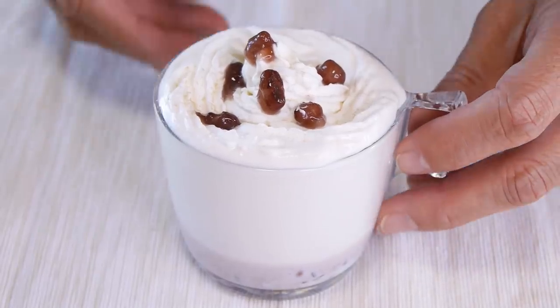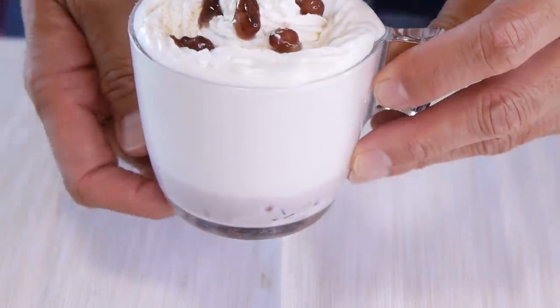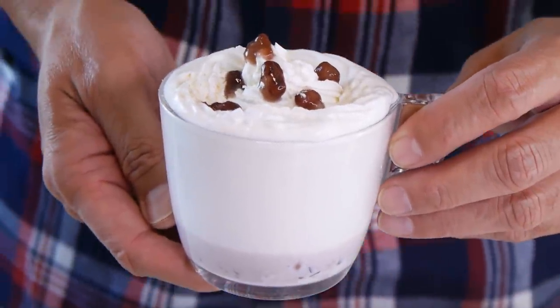You know where I got the inspiration of combining the Adzuki and the whipped cream? Where? Nagoya. Because in Nagoya, they eat a lot of Adzuki bean paste with whipped cream. They have this Adzuki whipped cream sandwich. I see. Usually they eat it for breakfast. Yeah, toast. Sometimes between hot dog buns. I've had it both ways in Nagoya. And it's actually quite delicious.